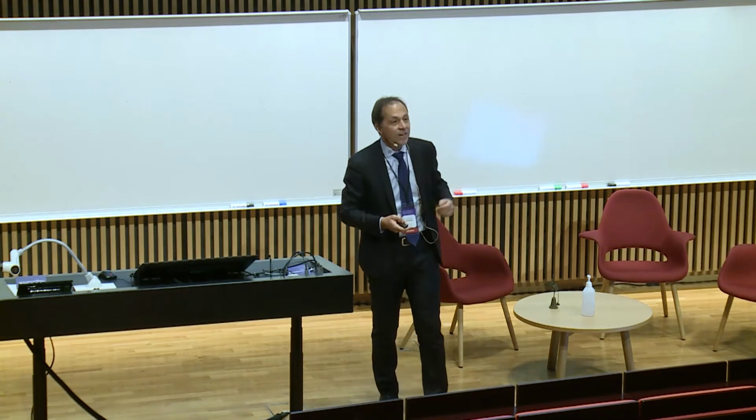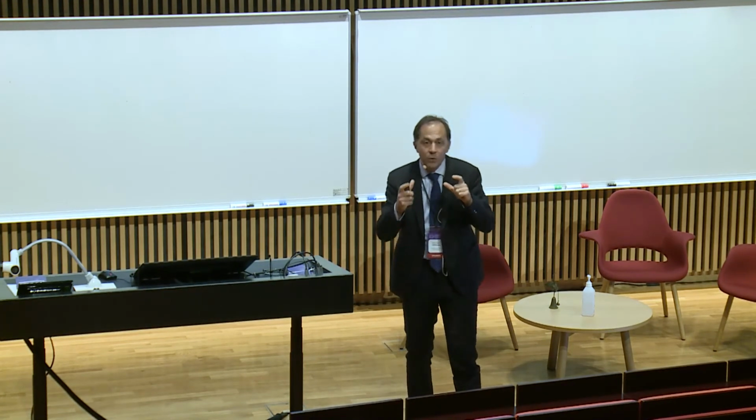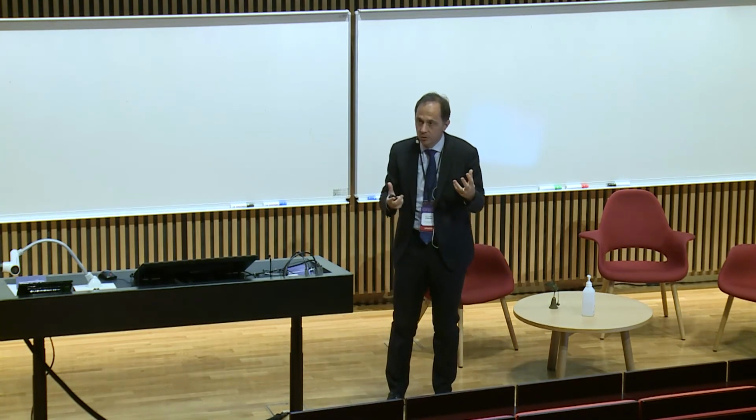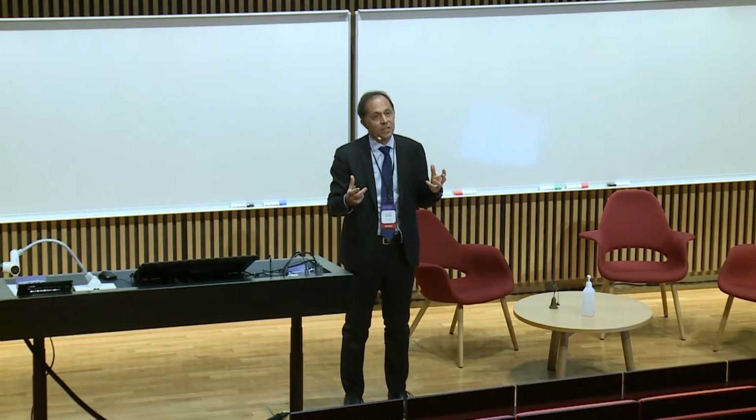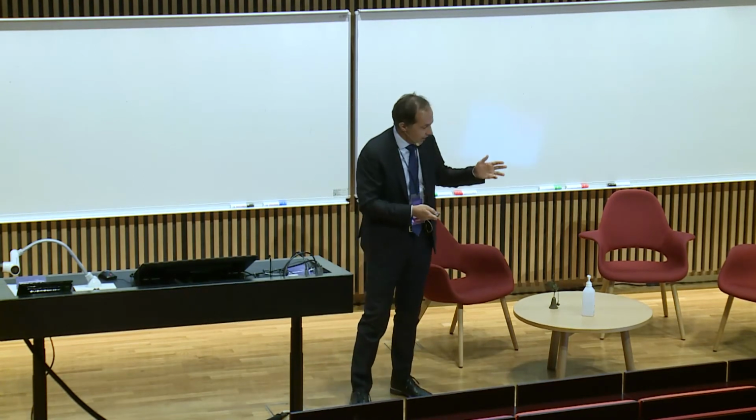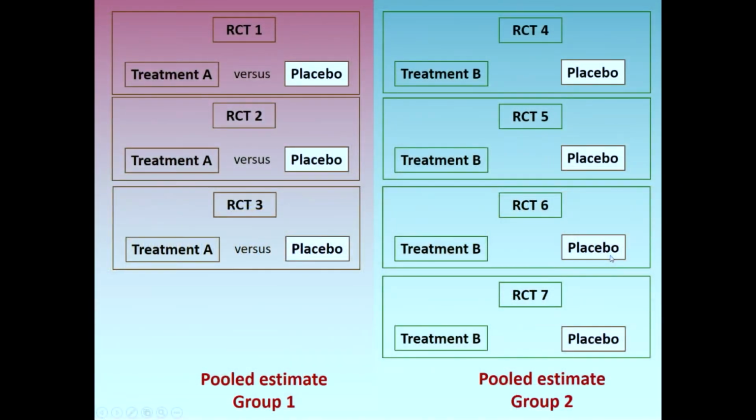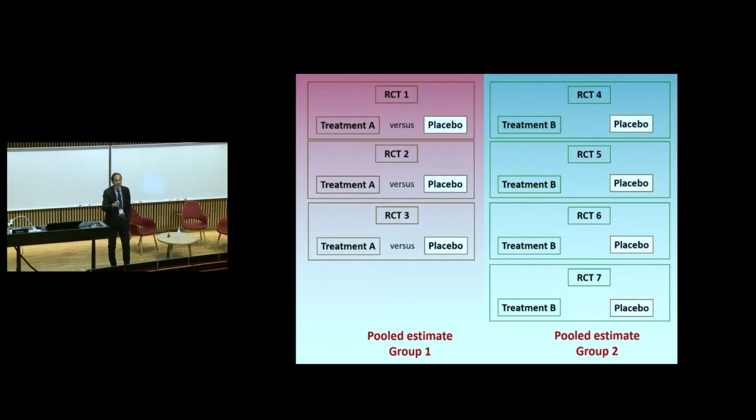So this is the limitation of the methodology, because if we are really interested in comparing multiple options, the standard or pairwise meta-analysis doesn't really help. This is an example of a standard meta-analysis, which is a great piece of science because you lump together different studies. So you have 3 studies comparing A versus placebo, and at the end you have a pooled weighted estimate. Rather than having 3 different estimates, you have 1 estimate for everything. But if I want to compare B versus placebo, I have another 4 studies, another pooled estimate. And these are telling me the difference A versus placebo, B versus placebo.